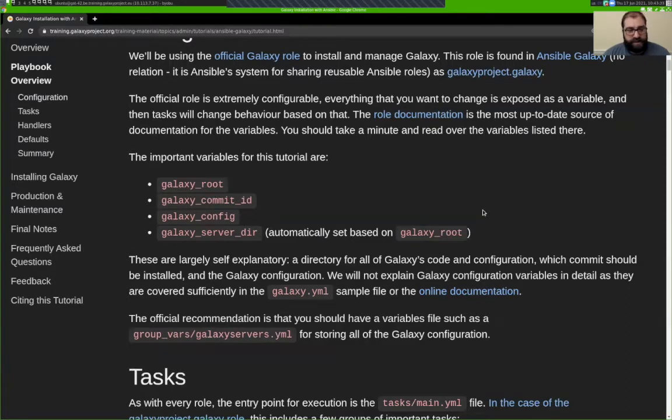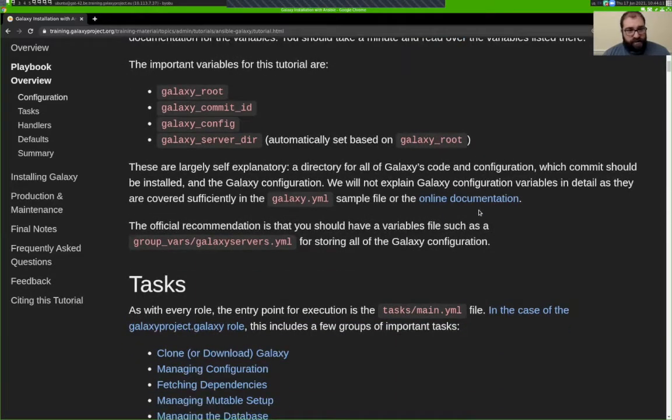But in general, it can do a lot, and the documentation for the role, as well as the defaults file for the role, are the best places to look to figure out all of the different things that you can do with it. And I'll mention this again, but you'll probably find as we're going through this, like, how would you know to set this variable? How would you know what values to set it to? And the answer is always the role documentation should explain that for you.